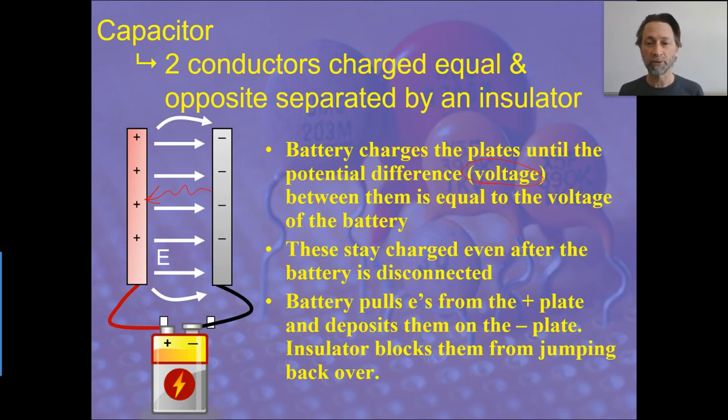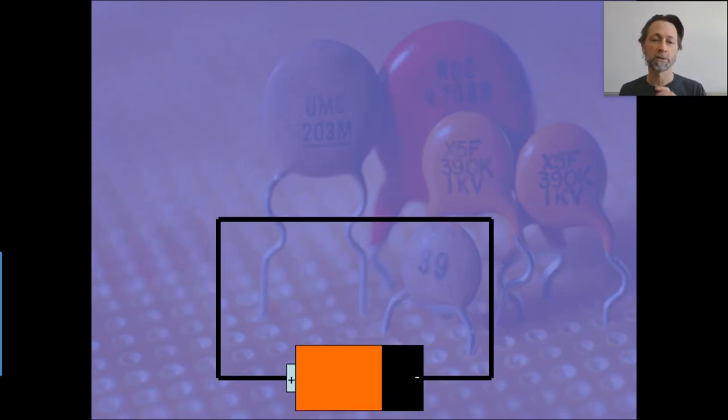So the battery pulls the electrons from the positive plate, deposits them onto the negative plate, and then the insulator is what keeps them from jumping back over. So again, remember, it will do that until it reaches the voltage of the battery, or until it can't hold the charge anymore on one of the plates, and it will discharge over to the other plate.